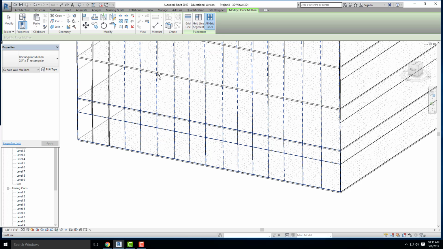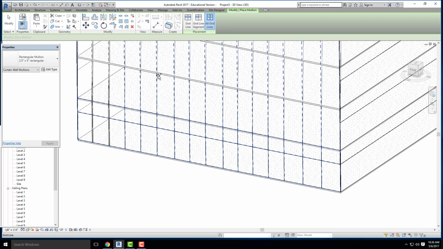Then you might do, maybe this mullion right here wants to be a really thick mullion. Maybe the one below is a little bit thinner. So you might break it up into creating certain groups of mullions so that you can use the all grid line tool. Otherwise, right now, if I click on this, I'm going to have that 2.5-inch mullion on the entire building, which I don't want.